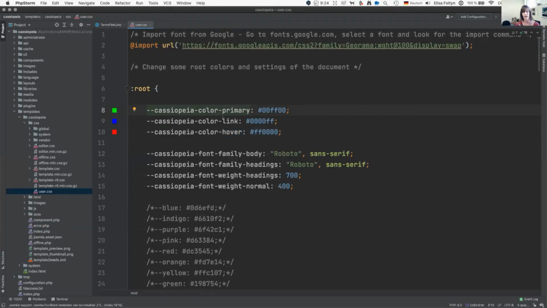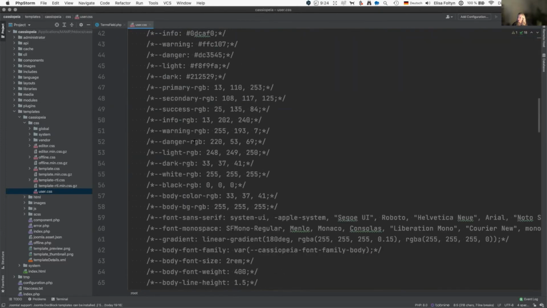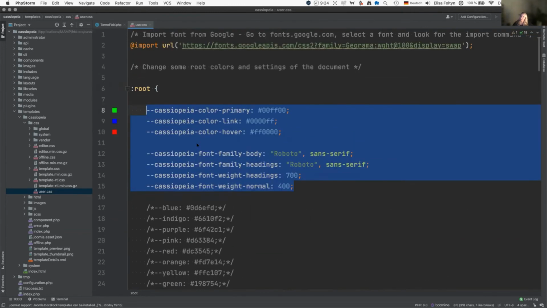I know you're going to give everyone a link to this CSS file, but when you created this user.css, did you copy this from Cassiopeia and put it as yours, or did you type this from scratch? I typed this from scratch. Nuts. Okay, anyway. Of course, there are variables that I use in Cassiopeia, but the other things I wrote from scratch. But it was like that in summer.